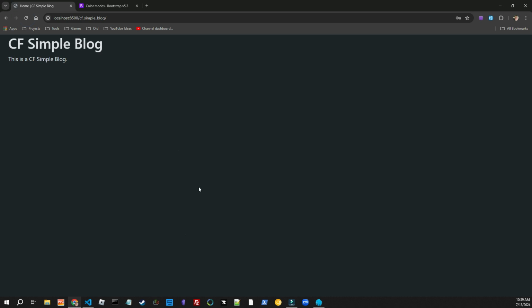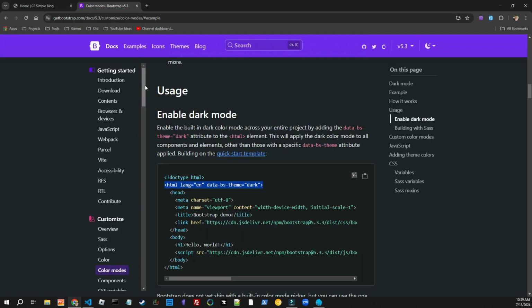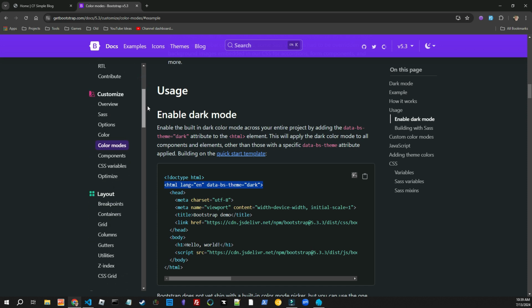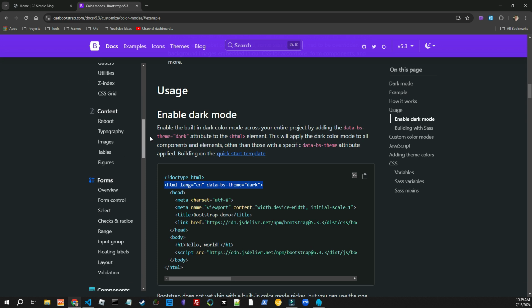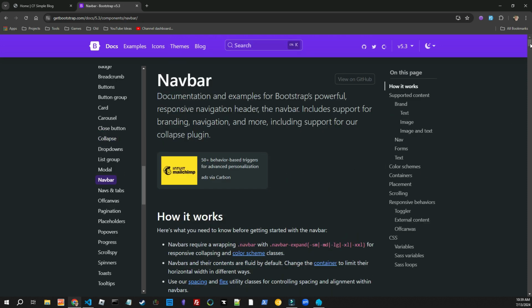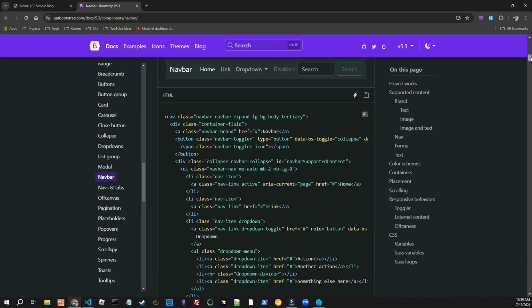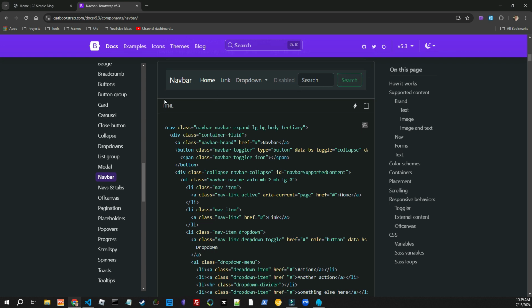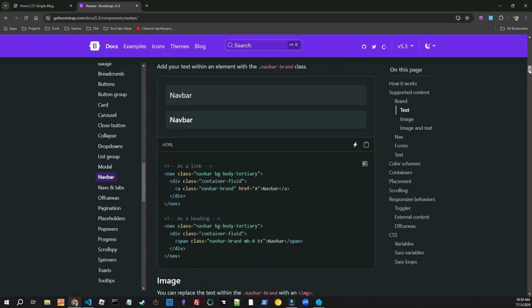So now what we need is some kind of nav bar to be able to go to the admin. We could even just do a link, but I'm going to do a nav bar. If you're using Bootstrap, and if you're using Tailwind or others, then you can do other things, but right now we're doing Bootstrap. So if you scroll down in here till you get to nav bars, right here's nav bar, and then you scroll down and find the nav bar you want. I really don't need one that has a search or any of that. I'm actually going to just copy one.